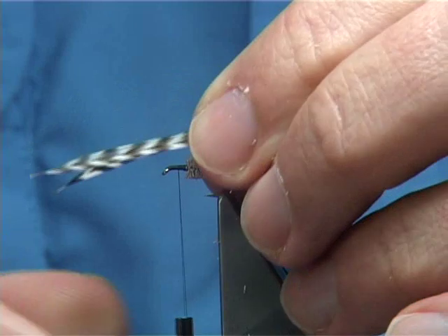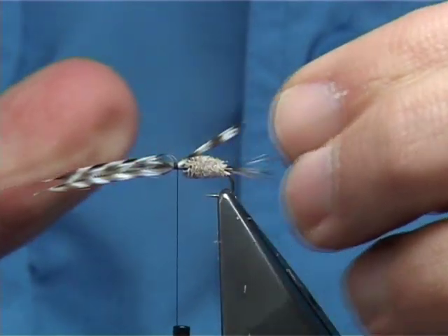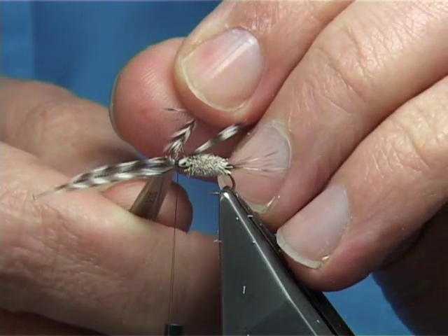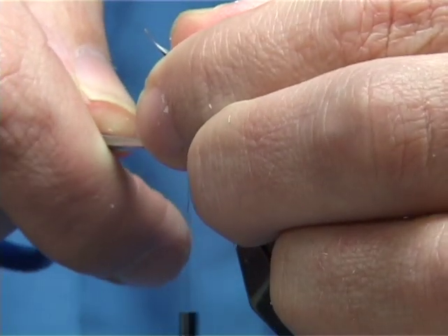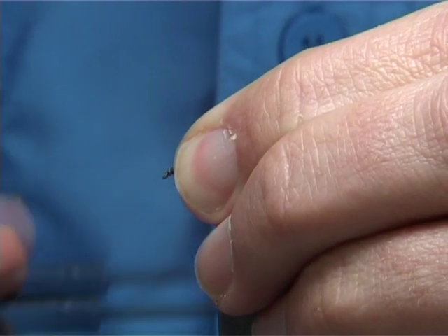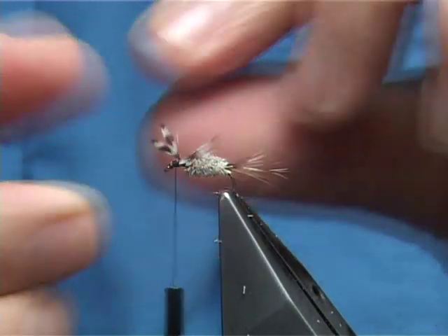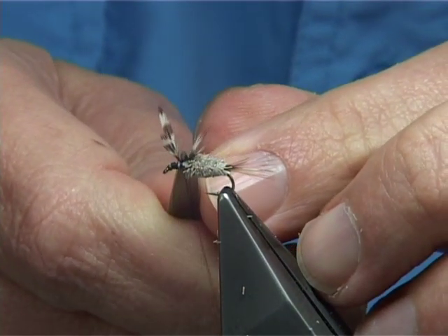Just hold that on your finger and thumb, then come in with a pinch and loop — two or three turns. At this point check the length of the hackle — that looks okay to me. Come in and trim away the excess, making sure you've got a good four or five turns in there before you start to trim away. Then tidy up, run the thread down and come back up. Split the hackle points — just lift them out and bring the thread to the back. Any fine fibres, just come in with your scissors and trim them away.